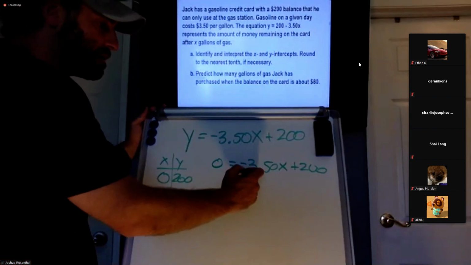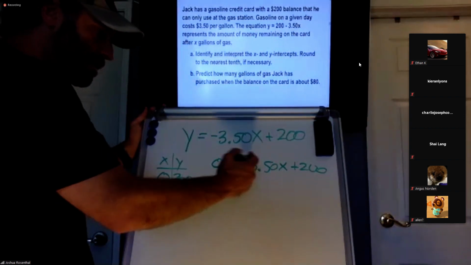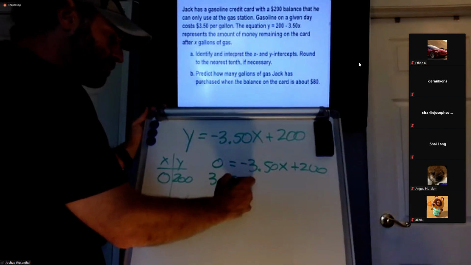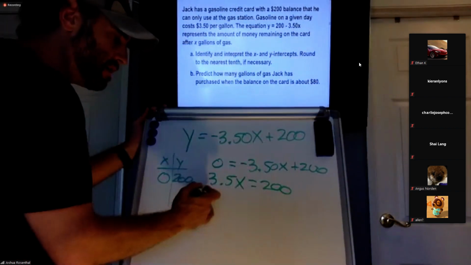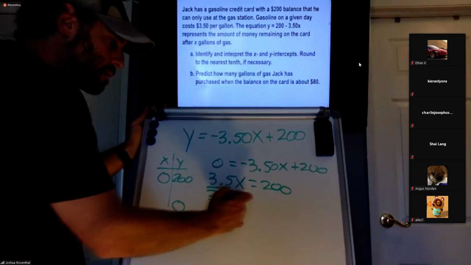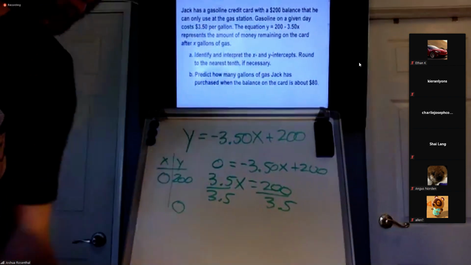Okay, but algebraically, you can add $3.50X to both sides, which would neutralize it here and make it positive here. I'll take the 0. I don't need the 0 there. And then here's where you would get your division. Okay, and you can use your calculator at home.